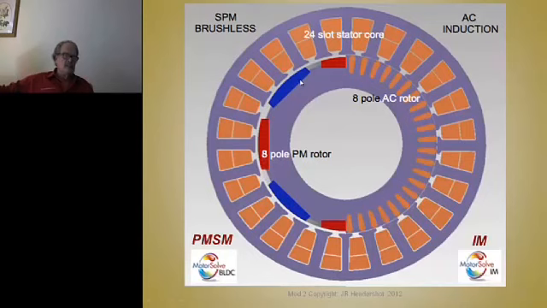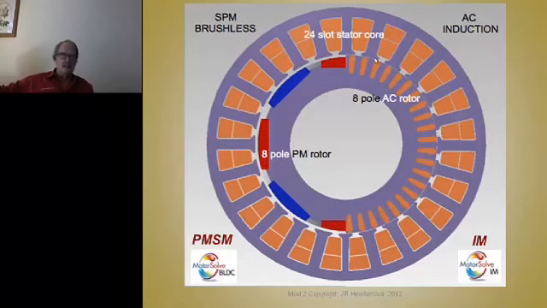See, in the case of the PM machine, the circuit is magnetized not by the inverter as it is in the induction machine. The circuit is magnetized by the magnets, those magnets we bought, so we get that magnetic circuit excitation for free from the magnets. So we don't care if the air gap's a little bigger. We're going to show you later what the effects of that air gap are. All it means is if I make the air gap twice as big, I just got to make the magnet a little thicker, that's all. And I get the same flux.